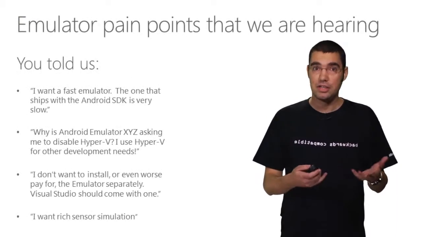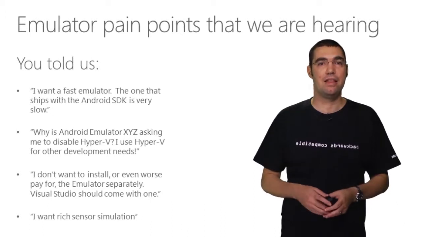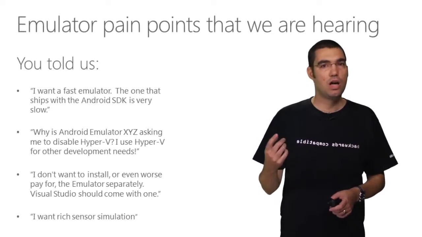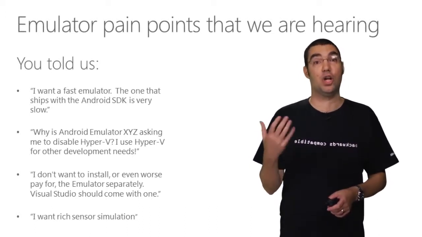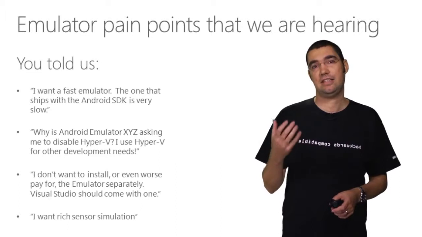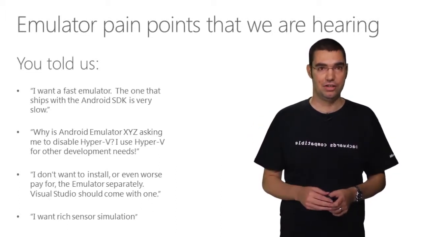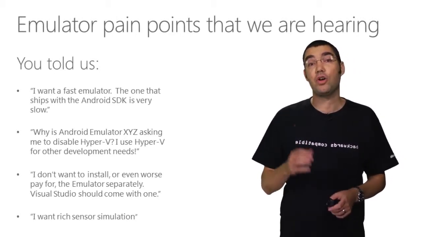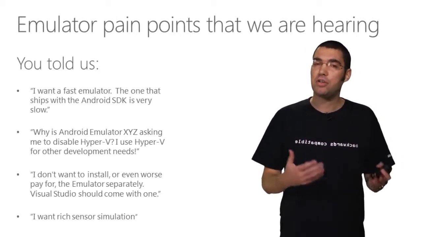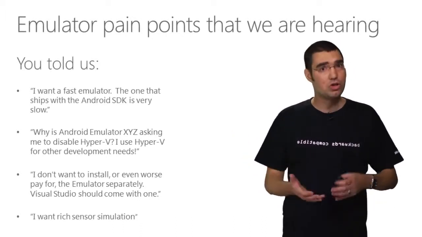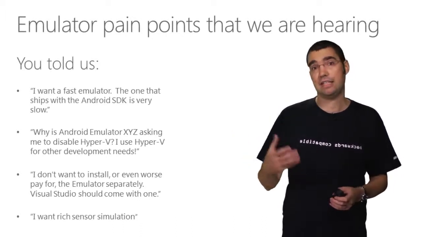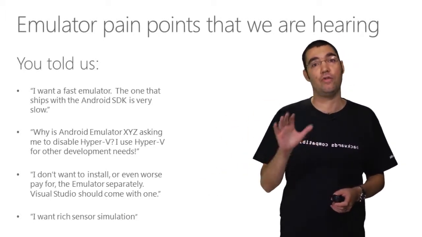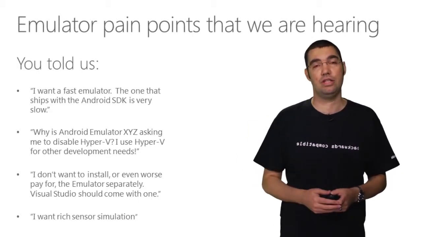So when we talk to our customers that want to use Visual Studio for Android development and they use emulators that are out there, they give us 3 pieces of feedback. Number 1 is that the emulators out there are slow. So we have built a fast x86 image for our Android emulator. The second piece of feedback we hear is that other emulators ask our users to turn off Hyper-V. And developers need Hyper-V for various scenarios, including Windows emulators, but also other development scenarios. So our fast x86 image we load on Hyper-V, so we're definitely Hyper-V compatible. You do not need to turn off Hyper-V just to use the Android emulator.